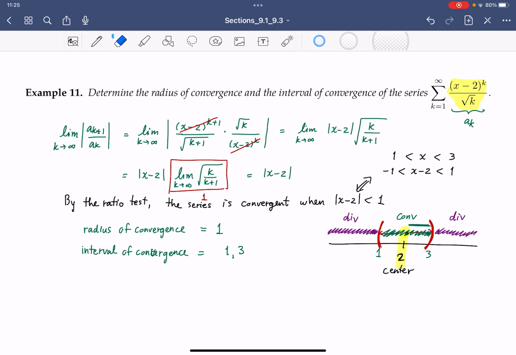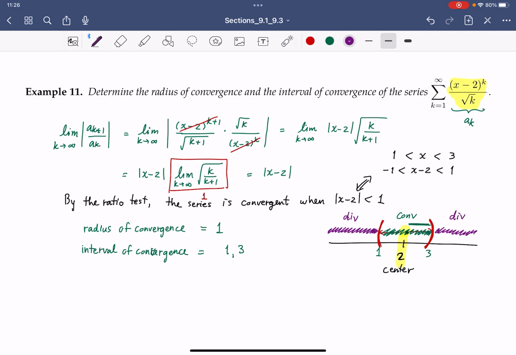Okay, so now we're just going to see if it is this one or this one or this one or this one. So let's try x equal to 1 and 3 separately. On the exam, this question is worth 10 points, and up to this point you already get 7. So the other 3 points come from checking the endpoints.